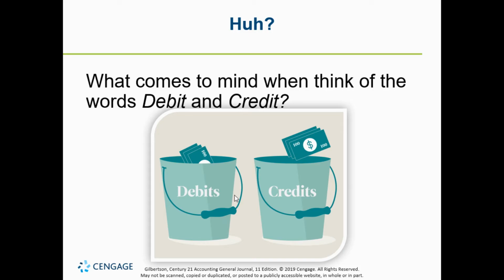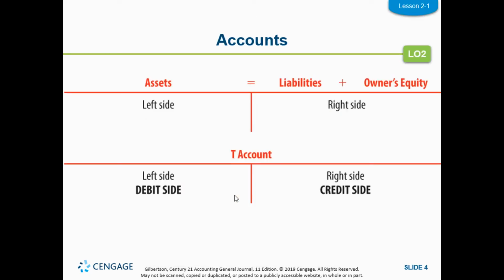So when you think of debits and credits, what do you think of? Well, maybe you think of a debit card, a credit card, a credit being something you get back from a store, like you return something. They refund something. It would be like a sales credit. A bank debit would be like a charge to your account. How am I doing with debits and credits? Anyway, we've heard the terms before, and there's all kinds of applications to that. But in the accounting world, debit is left side, credit is right.